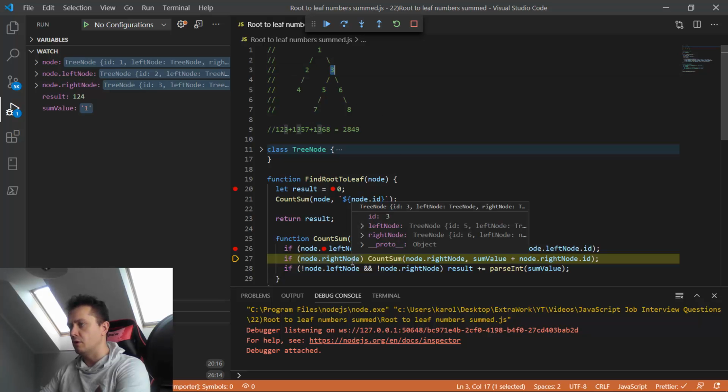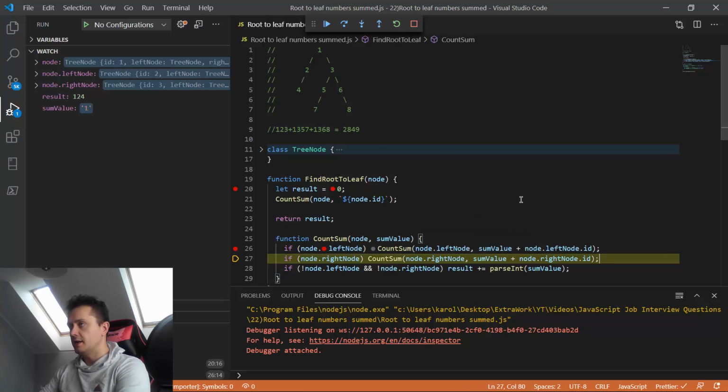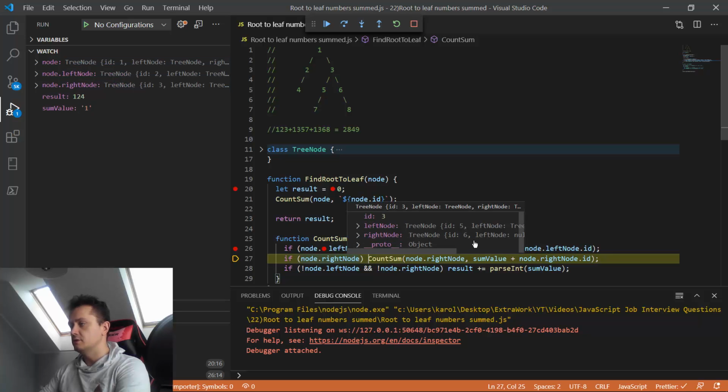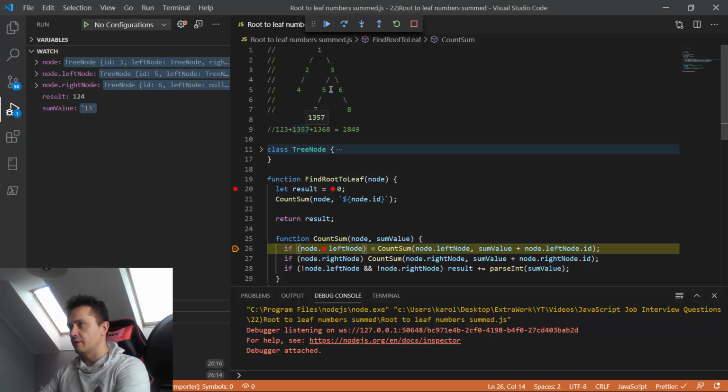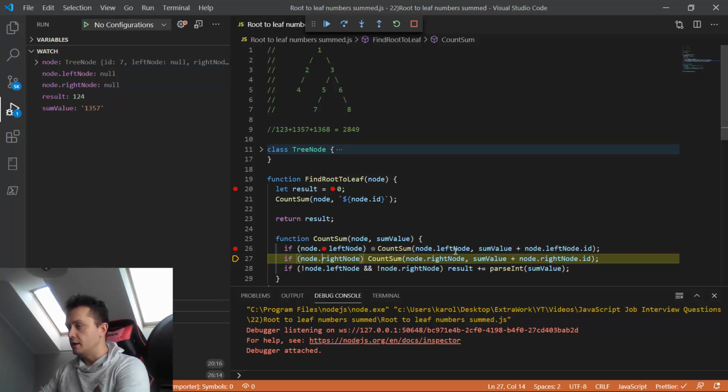We are at the node number 3, so the right one. And again, we check node 3 exists, so we are calling our function. Now the left node is the one with the 5. Left 5. That's why we will call the function with left node as main, and so on and so on. And so we travel through our tree by checking the nodes and calling the function. With each call, we are going further and further down the tree, and the sum value changes.